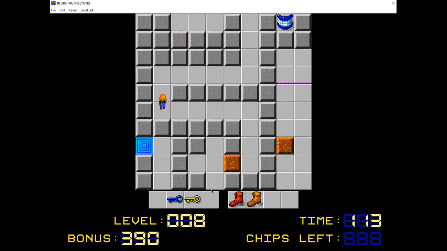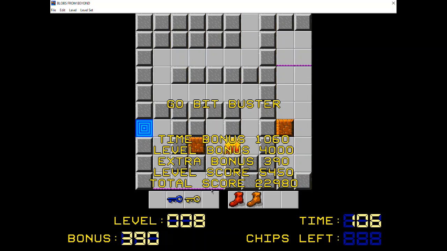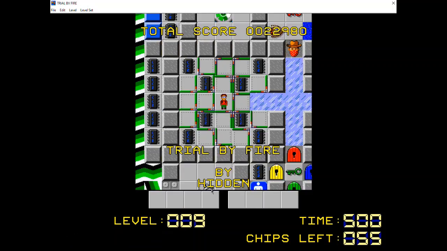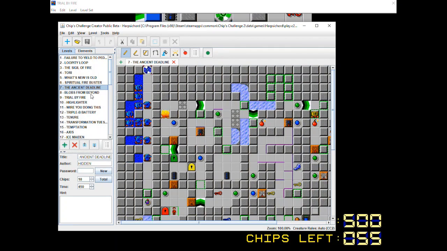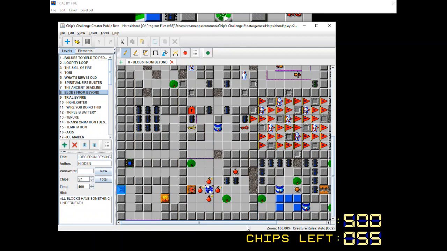Let's see what this is about. Oh, you could exit here. Wait a minute. Where do you get a third blue key? I mean, I see that there's bonuses and stuff, so apparently not all the keys are necessary, but there's one there, the one we got there. Did we just miss one or what?